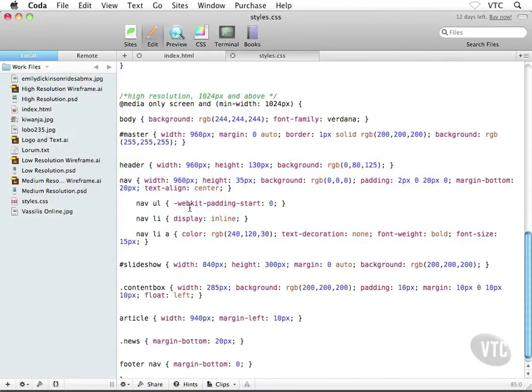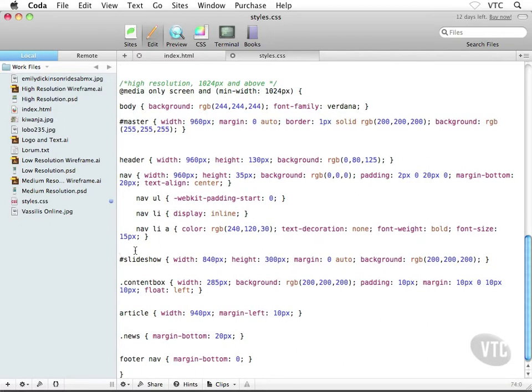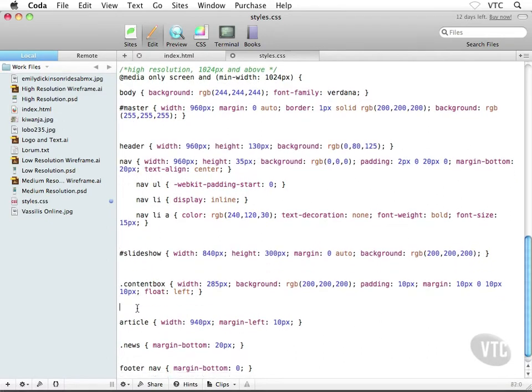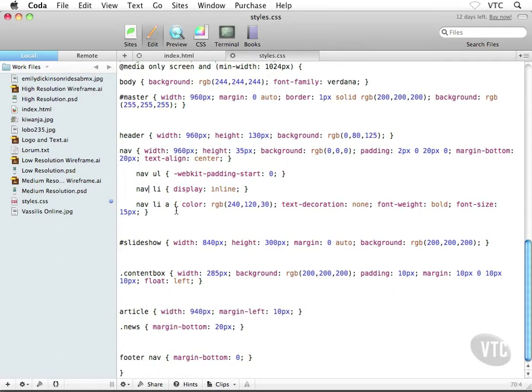So what I'm going to do is head back over to the external style sheet. By the way, what I did before I started this exercise is I decided just to start spacing apart some of the rules inside the high resolution media query just to make it a little bit easier for you to see. So I have the body and the master up at the top there, and then the header and the nav, just trying to sort of group things logically together. Article and news go together, this sort of thing. I also indented some of my rules there as well. So these guys all belong with nav, for instance. You don't have to do this, but in any regard, I decided to do it.